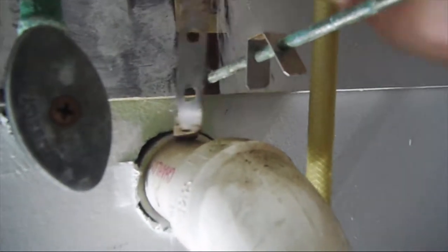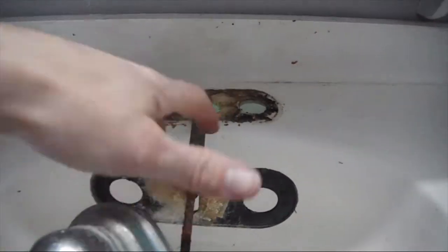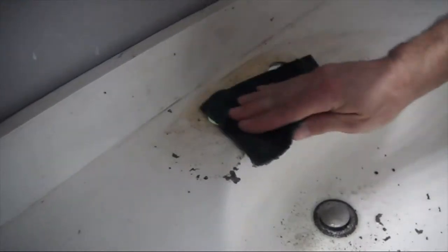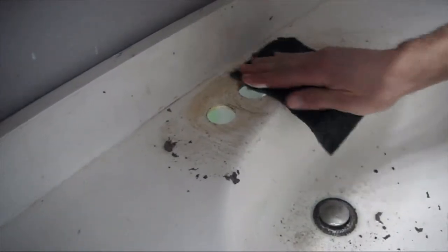Alright, so this is now separated. And now you can just lift the sink right out, just like that. Now we gotta clean that up. I just went and grabbed a green scratch pad. I'm just gonna clean that up a little bit and get it all nice and clean.